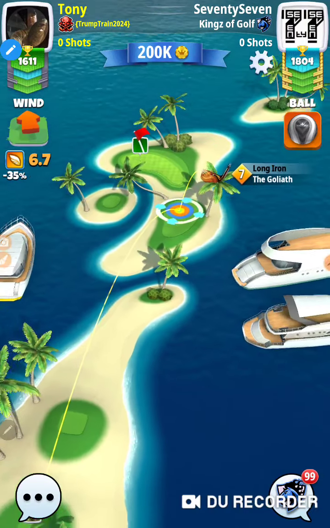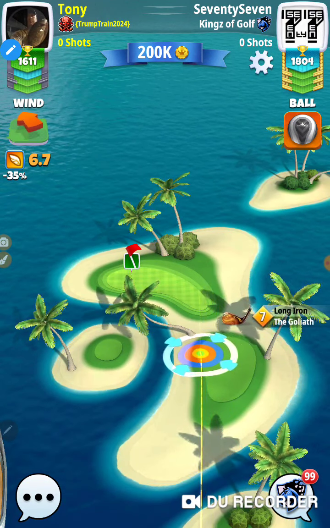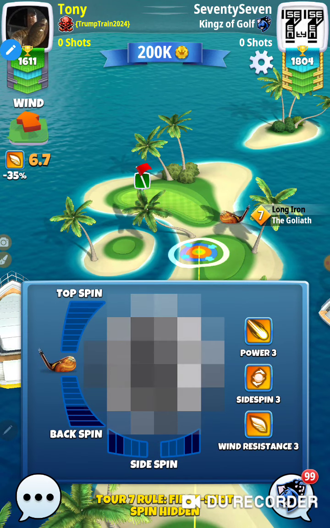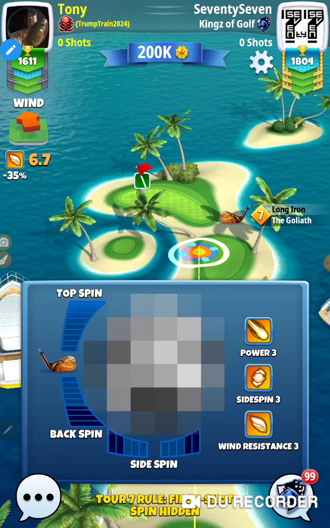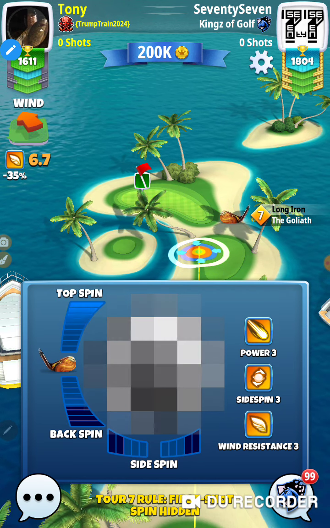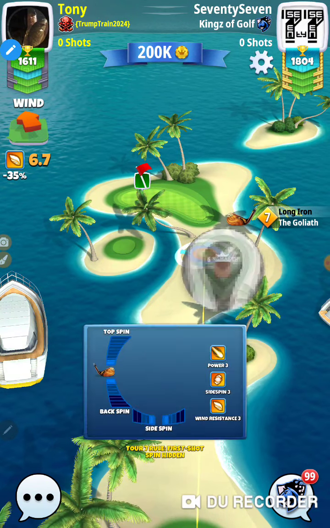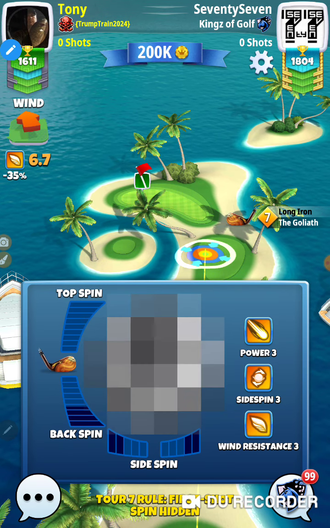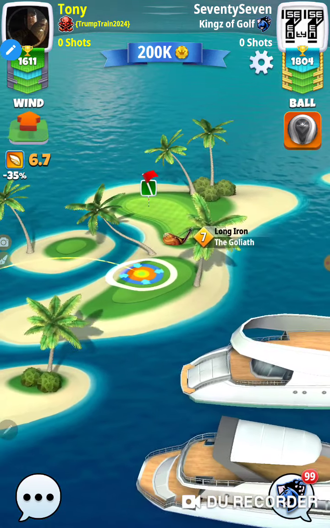Now this hole is going to be screwed for me because from the Pro Tees, I won't be able to get up there to do the rough bump. They're in their Goliath right there, so I might be able to get up there and do a rough bump, but I doubt it. Maybe. That rough bump with that wind, it's pretty brutal as well.